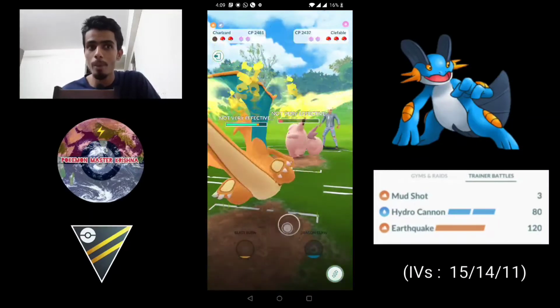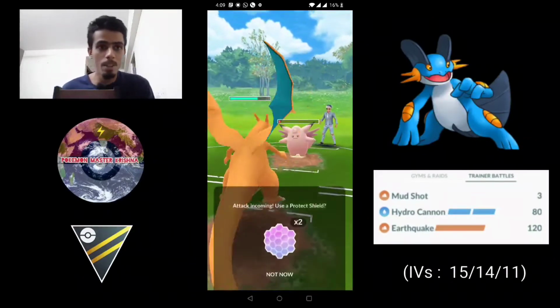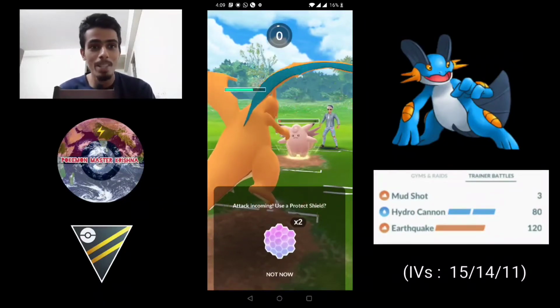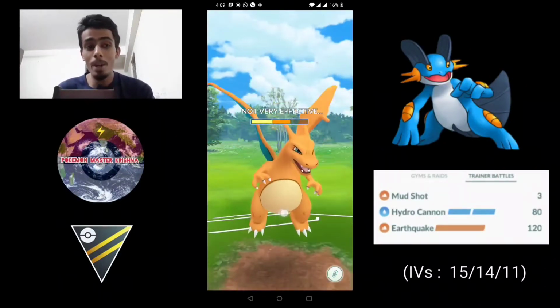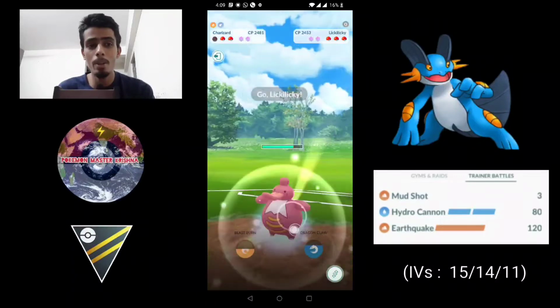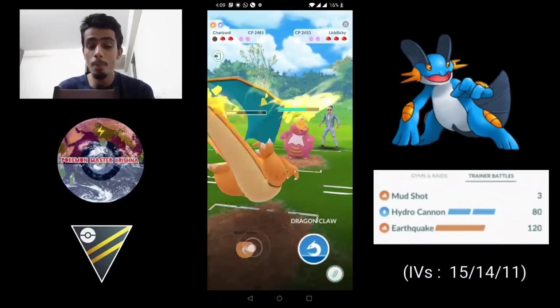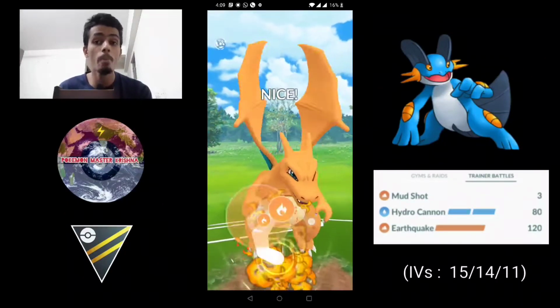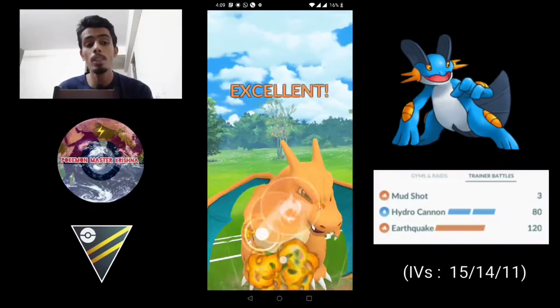This is a huge call by them actually, because if it was Blast Burn, it could have taken them out. But they, like Zionic would say, risked it for the biscuit and it paid off for them. Meteor Mash coming through. I didn't shield because I know it's going to be resisted. Out comes Lickitung, so I'm going to throw the Blast Burn right here. This is either going to force a shield or do a massive amount of damage. So let's see what they decide to do here.